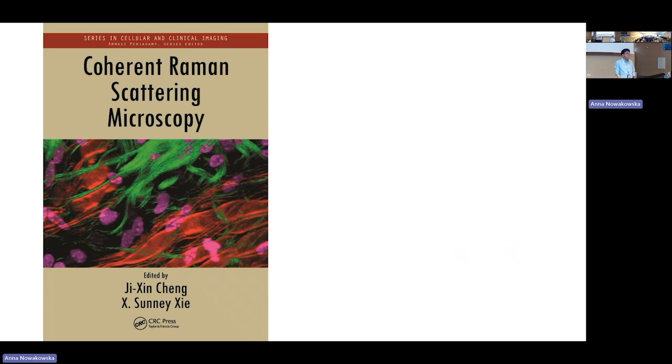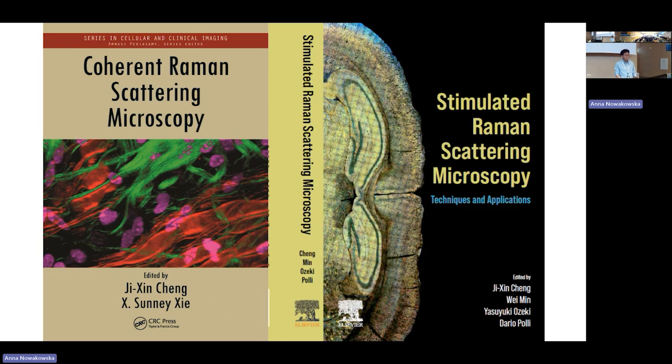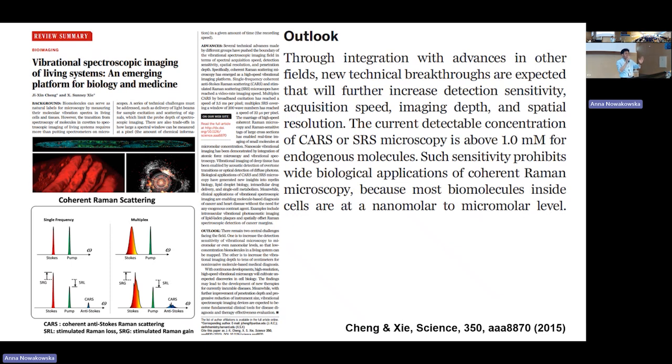So one method is called coherent Raman scattering microscopy. Initially the CARS, and more recently the stimulated Raman scattering microscopy. So many groups contribute to this field. In this technique, we use two beams, pump and Stokes, and they drive the chemical bond vibration to produce a much larger signal. You can do this in narrow band with picosecond pulse or broadband with femtosecond pulse. So this has allowed high-speed imaging of lipid-rich structures such as the myelin sheath shown here, and lipid metabolism in cells and C. elegans and tissues.